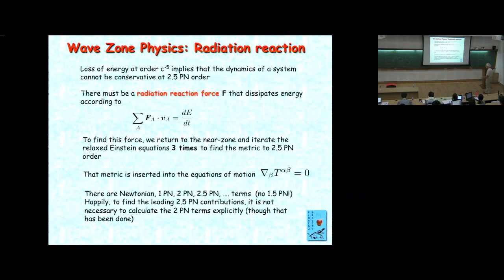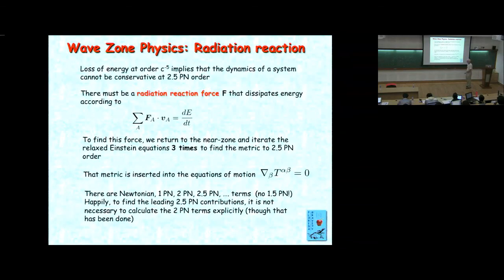Well, to lose energy, there must be forces within the system that are linked to the waves that are going outward in some way. And those forces within the system must then be responsible for the damping of the orbit in a way that agrees with the quantities that are radiated to infinity. So for example, there must be within the system some kind of force, a radiation reaction force, such that if you take the force, dot it into V and sum over the bodies or integrate over the system, you'll get the energy flux, dE/dt, or the energy loss.